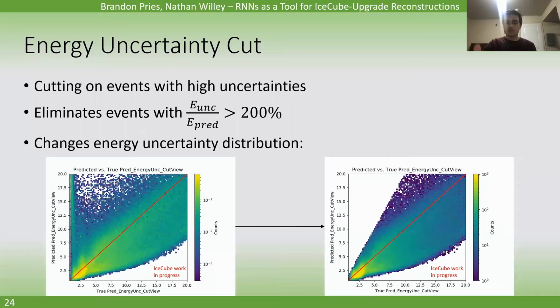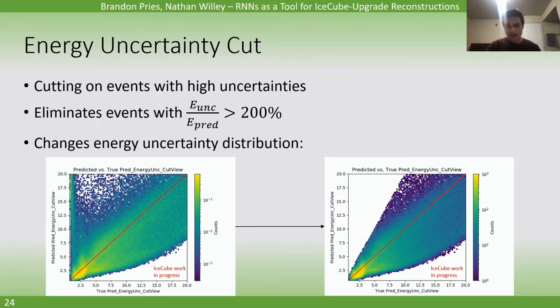I'm going to predict it at 0, but the uncertainty is huge. And so the question is, can we get rid of those events? And will that then get rid of all of our non-reconstructible events that we saw in these weird bands in predicted direction and the weird line in predicted energy?